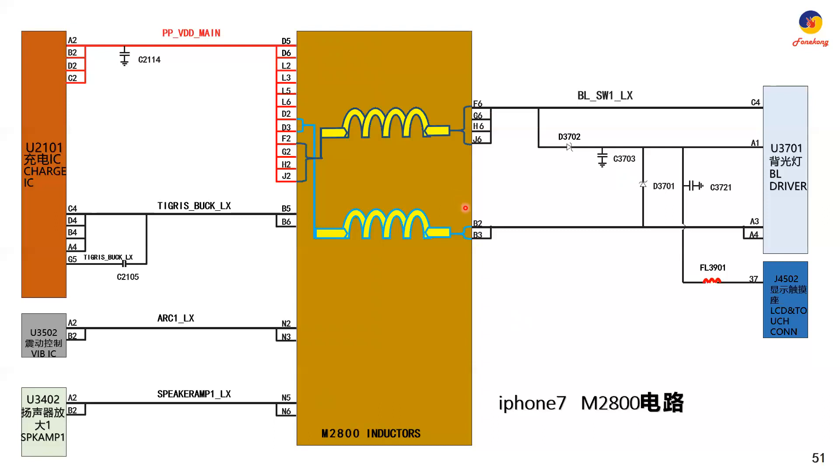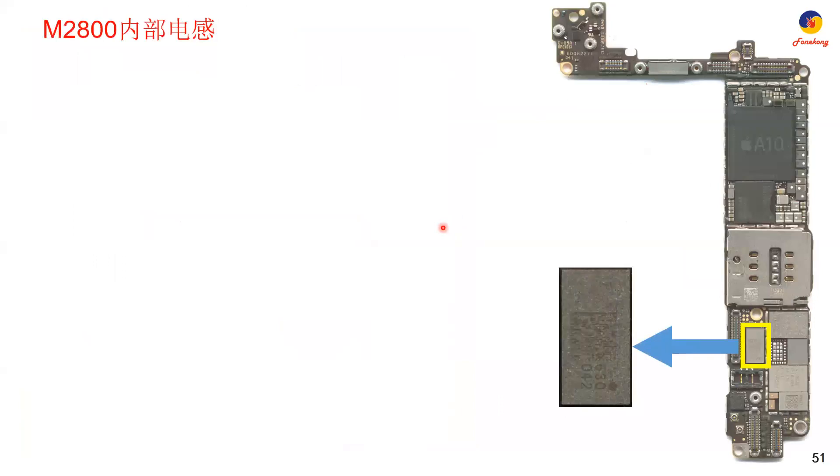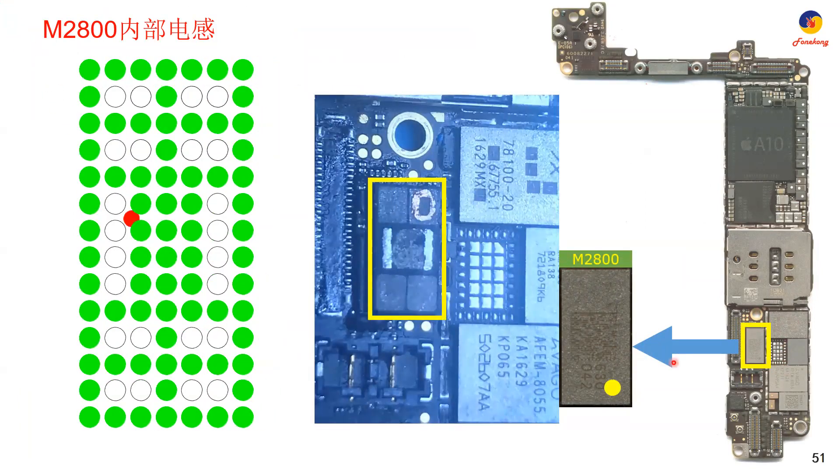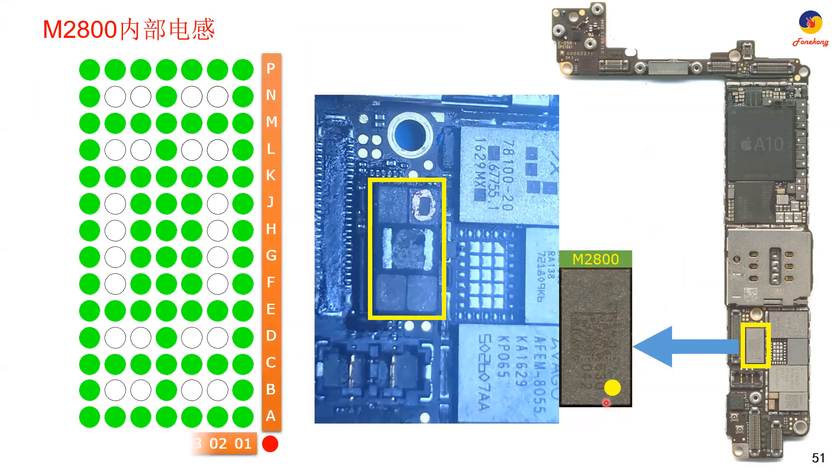But still not finished — don't worry, we give you one very beautiful picture. This is M2800 — zoom in. This is pin A1, pin A1 inside, this side pin A1. And when we remove the housing inside, there are five coils: one, two, three, four, five — five coils inside when we remove the cover.